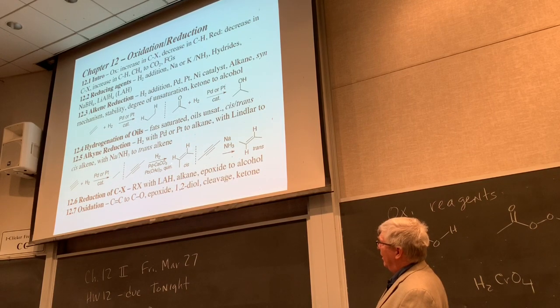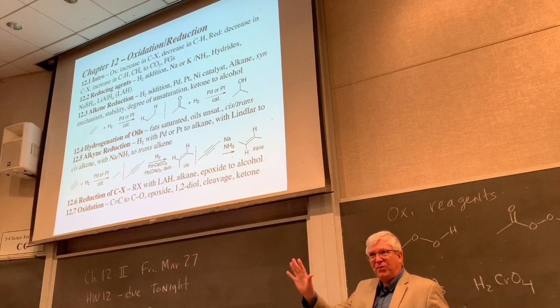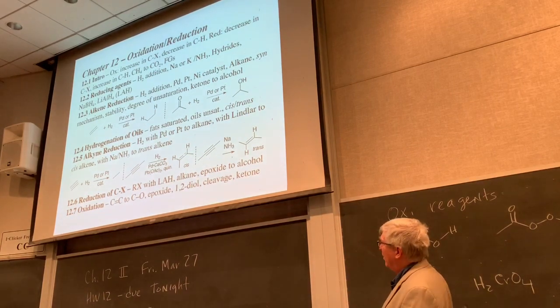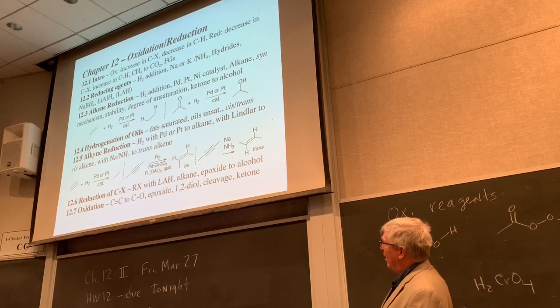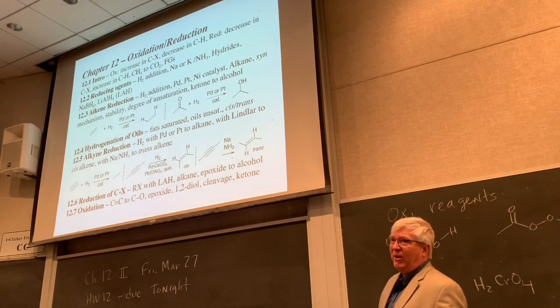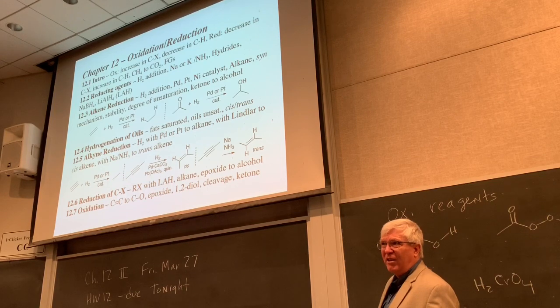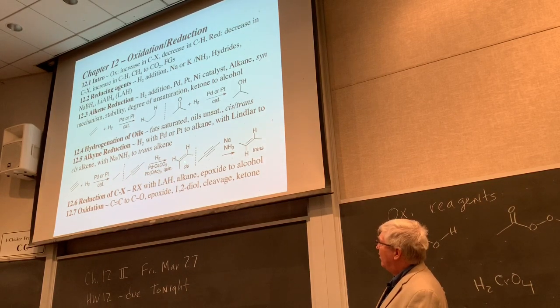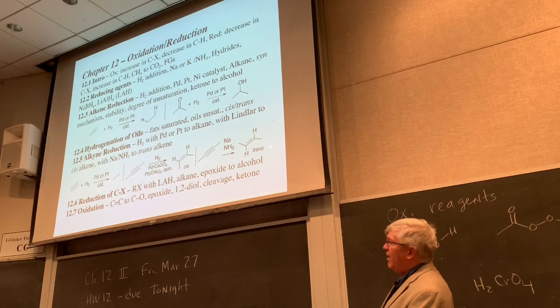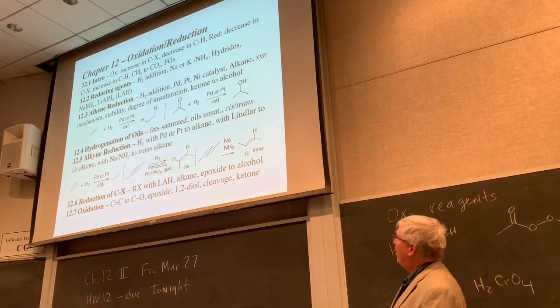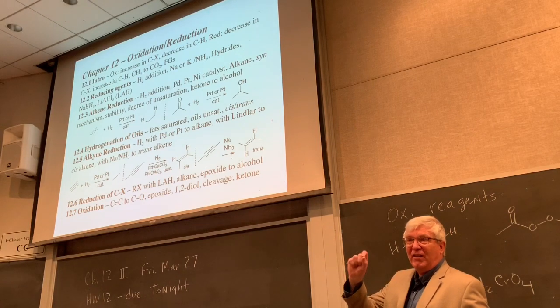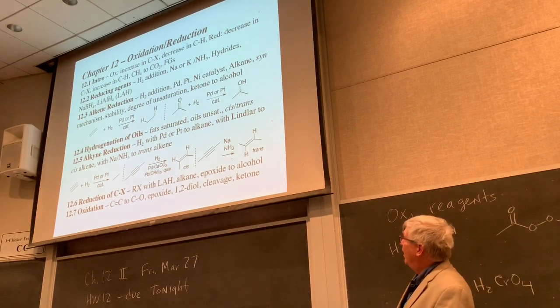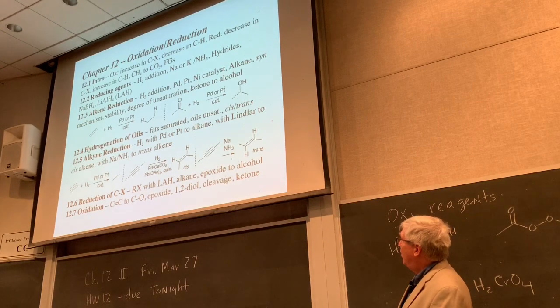Now, if you have the poison or Lindlar catalyst, remember you can just say Lind, that's fine, as long as you specify that poison catalyst. You don't need to show all of the actual ingredients of that catalyst, the calcium carbonate, the lead acetate, quinoline, whatever. But that gives the cis alkene. We call that the half reduction, or the poison Lindlar reduction of alkynes to cis alkenes. Now, if you want the trans alkene, we can do that. It's using sodium metal. Remember, that's also a reducing agent because it has available electrons. There's a valence electron. This is sodium metal, the shiny stuff, in ammonia gives us the trans alkene there.